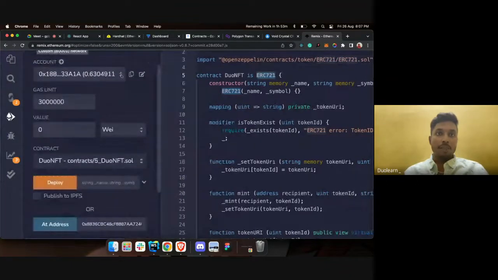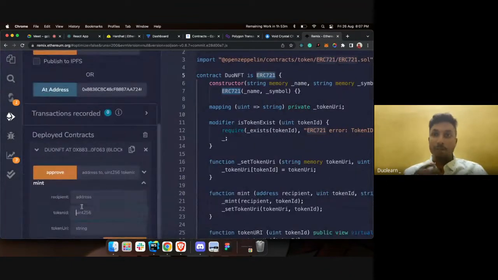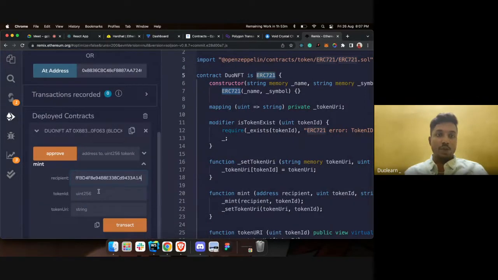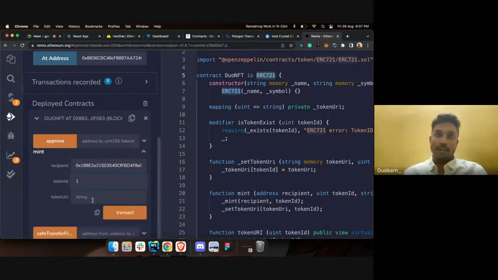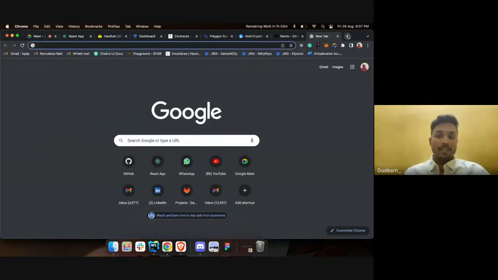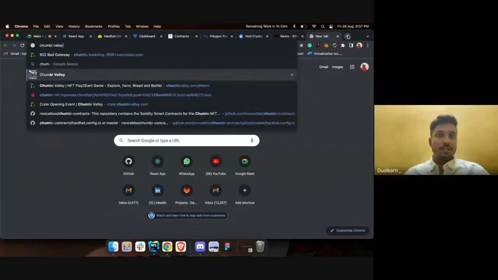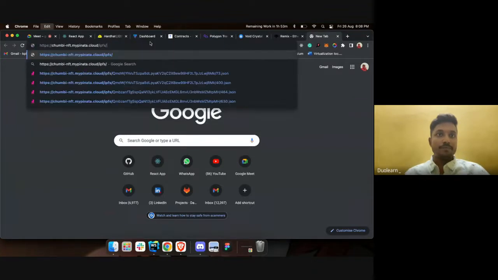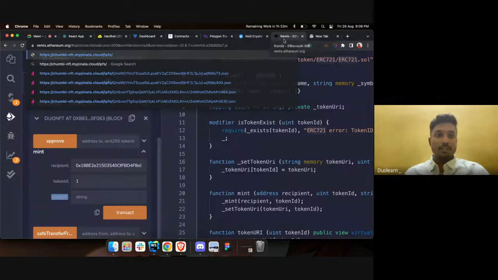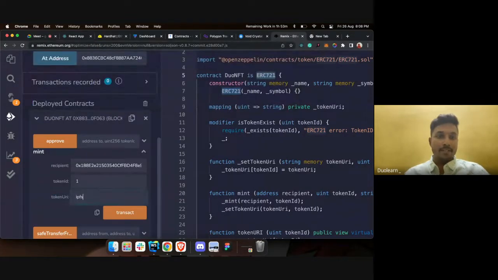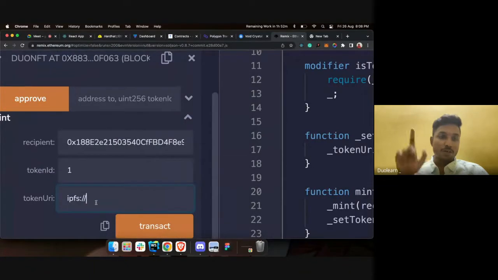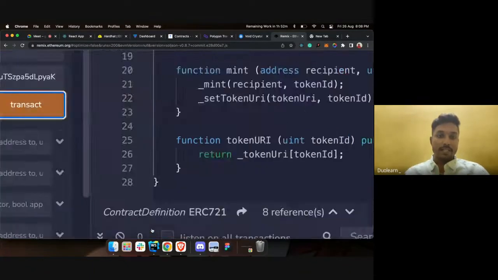Okay, so I'm gonna copy my address as a recipient. So I'm minting it to my address. I'll add address here. Token ID would be 1. We'll start from 1. Okay, but token URI, we don't have any hash right now, right? So what I'm going to do is I have a hash already. I was using it for some project. I'll use that. Tomorrow we'll see how to hash your own metadata, images, and everything. Okay, so it should be something. Yeah, this one. I'm gonna copy this hash. Come back here. I'm gonna type ipfs:// and this hash. Click on transact.